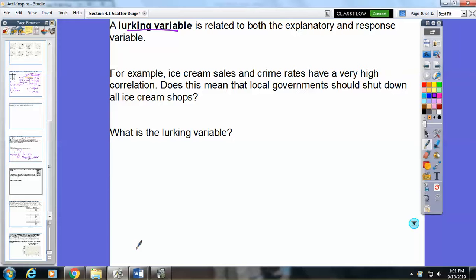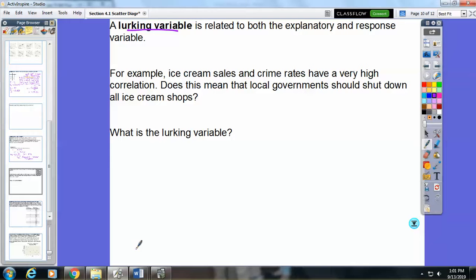Is there something that might be causing both things? When do you eat a lot of ice cream? When you're sad? And I'm really sad there's so many crimes. Or it's hot outside. When it gets hot, people get restless and crime rates go up. When it gets hot, people also eat more ice cream. Does that mean that the people eating the ice cream are going to get their ice cream cone and then go rob somebody?